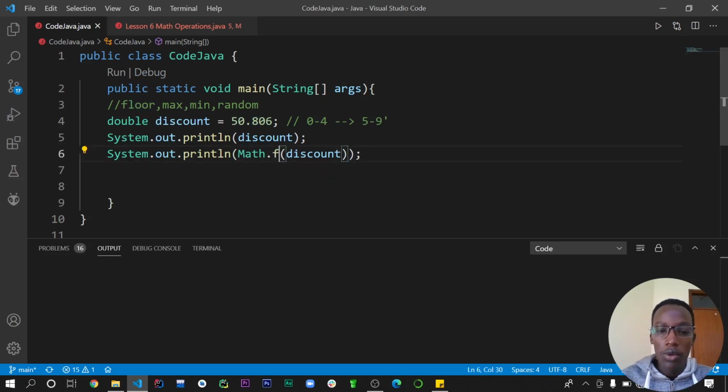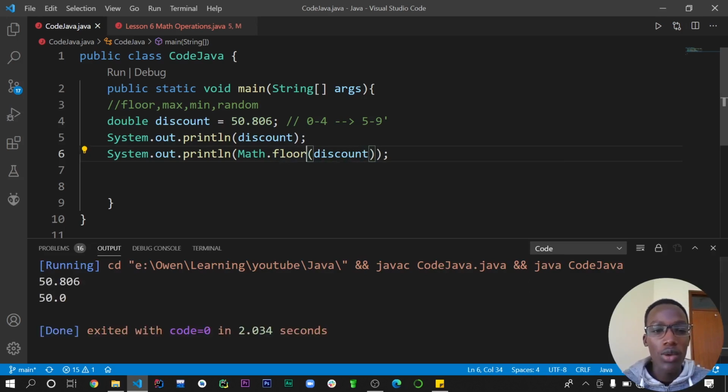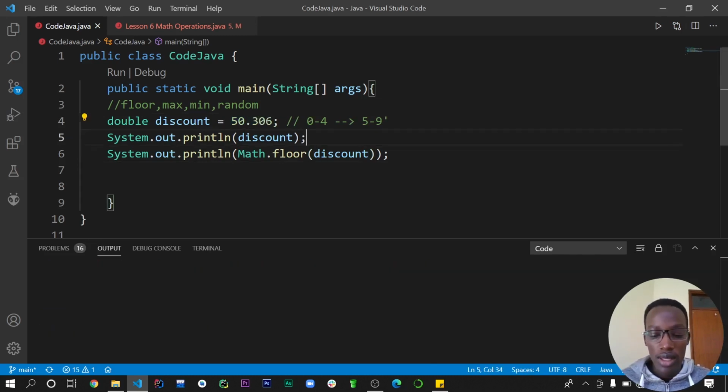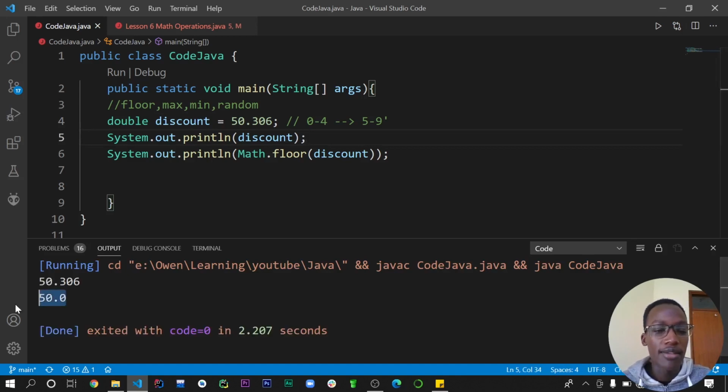If you use floor and you pass in the discount, whether the compiler likes it or not, nothing will be rounded off to the next number. It will be brought down to the same number that was here. Even if we have a lower value like 3 and I print it, you find that we still have the same 50.0.